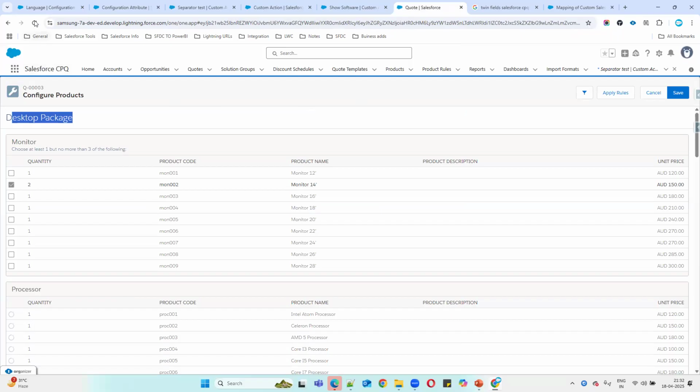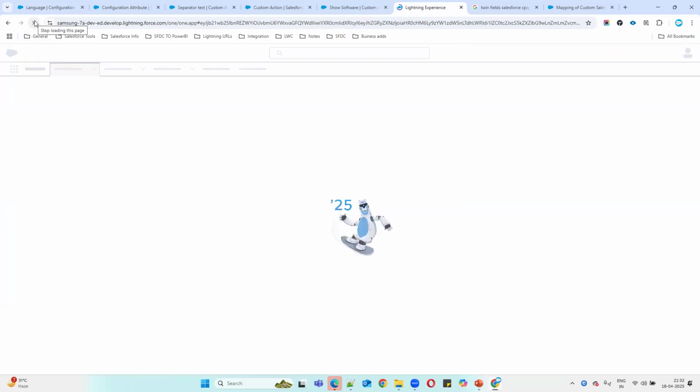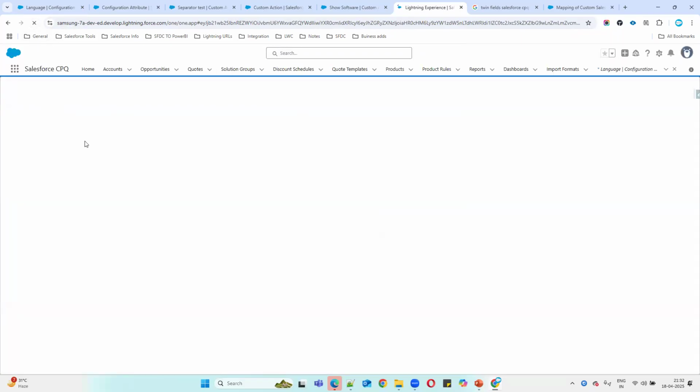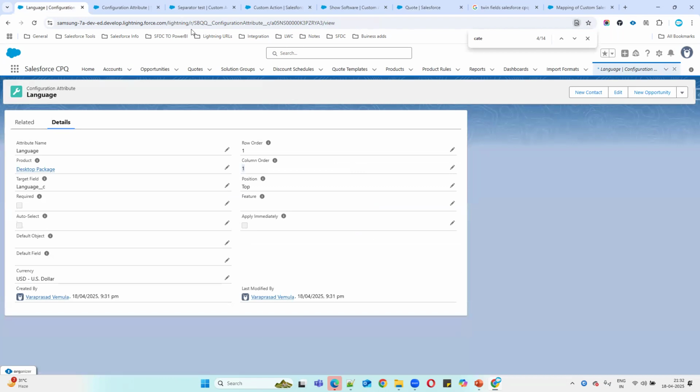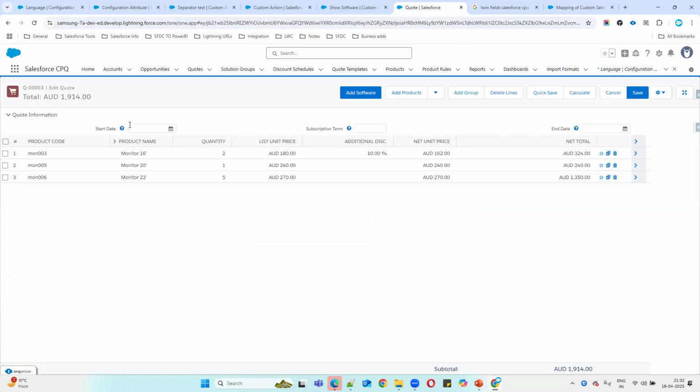I will just refresh the page now. Now you can see that the attribute is available on the left side. Why the left side? We gave column one, right? That's why it will come on the left side of the bundle board.